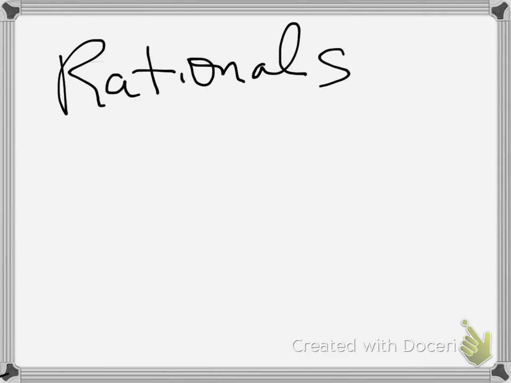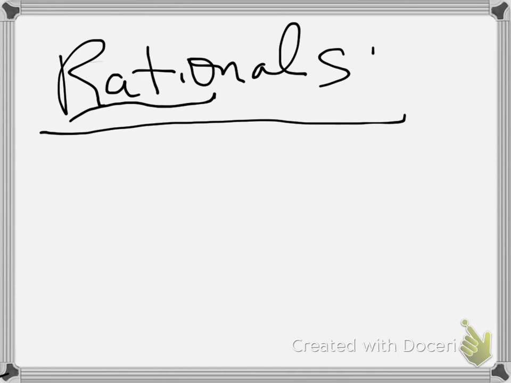Hi there, this is the third module and the introduction video for Module 3 that deals with rationals. To start things off, I want to tell you a little bit about what it means for an expression or an equation to be rational. The word rational comes from the root word ratio. And if you remember, ratios are a lot of times represented by fractions.